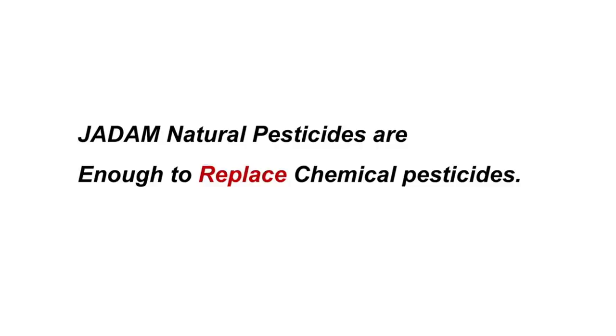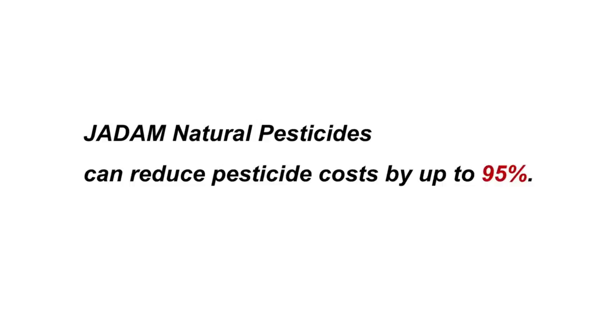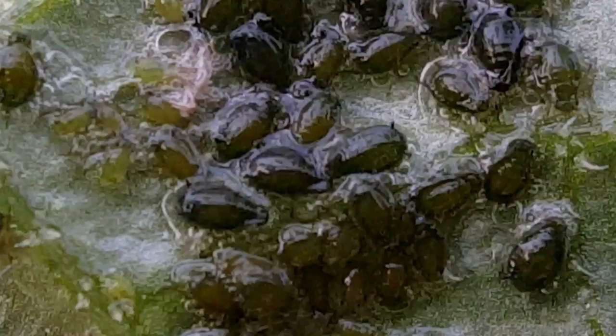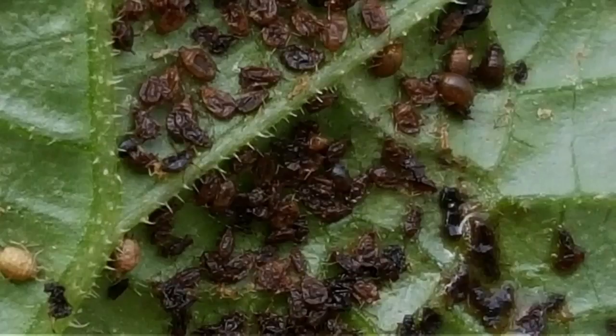As you heard from the beginning about the cost, with us, you can reduce up to 95% of the input cost. Can you see the picture right here? When you use anything mixed with JWA, it covers the surface of the insect's body, which blocks the air, making the aphid unable to breathe. This also means JWA alone can show you amazing effects. I can tell this is the most harmless way of getting rid of aphid.